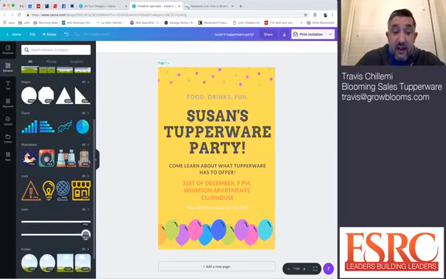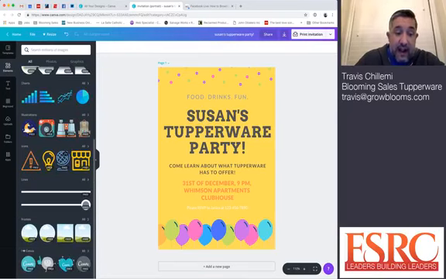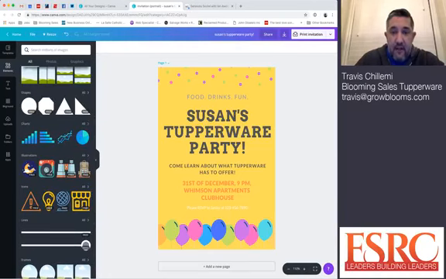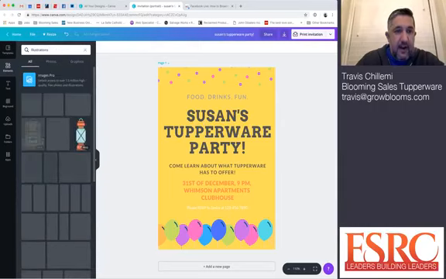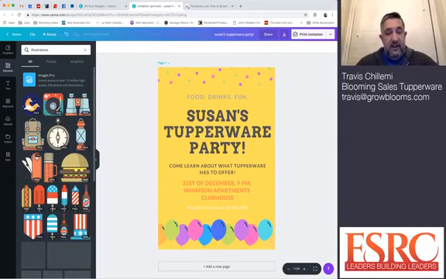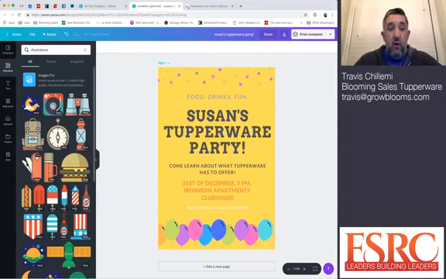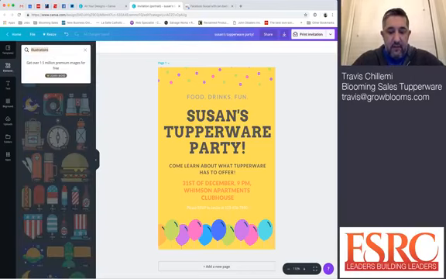There's illustrations here, there's icons here, there's lines, there's all kinds of different things that you can put into here. What I want to do is put an illustration, I think, in here. Because we've got the balloons, but I want to put some more party elements in here. So I'm going to go ahead and click on illustrations. It's going to bring me in here, and it says, okay, here's all the illustrations. And as you can imagine, there's just a whole bunch of them. So I'm actually looking for something that's like a party sort of themed, right?